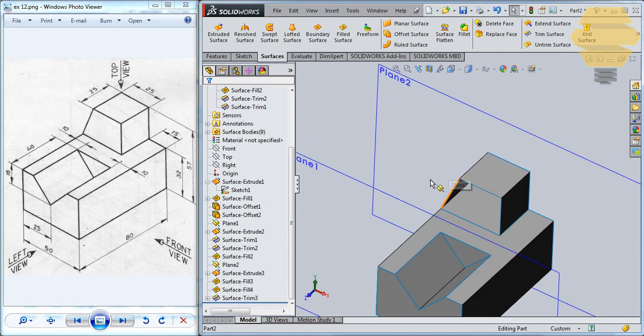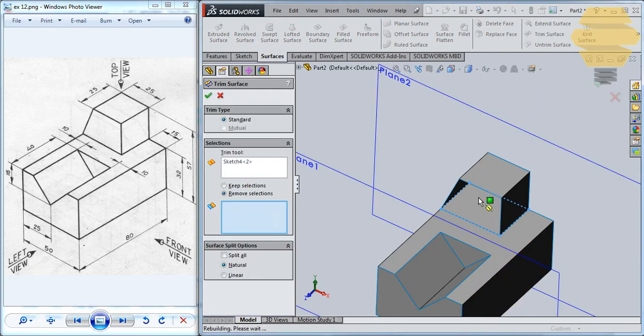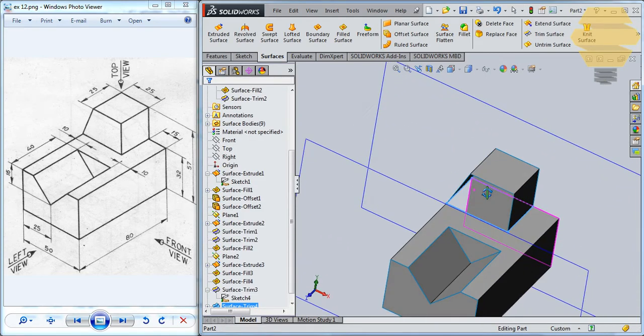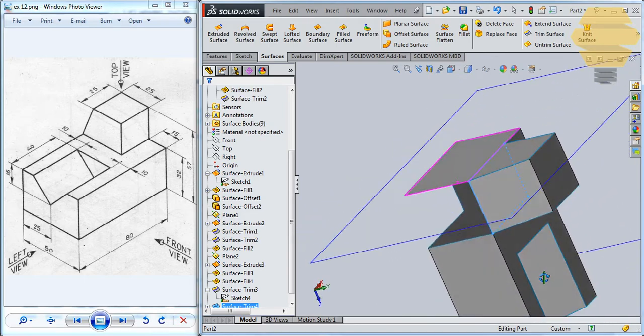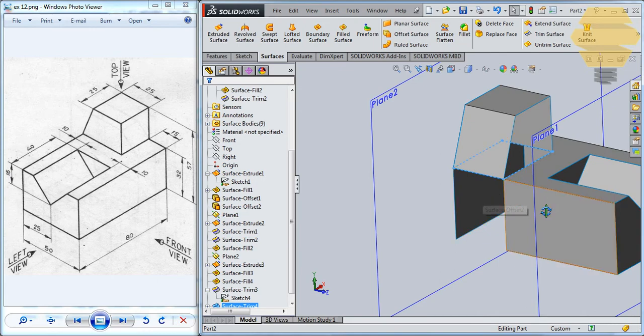Again, you can do the same thing, because this time this got removed but this is still there. So I'll just again select that sketch and go for trim surface, select this face here and go for tick mark. Now that face is removed as well. Now what you can do is, oops, how did this get removed?